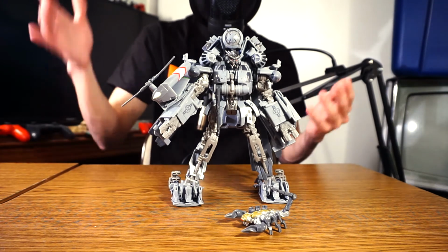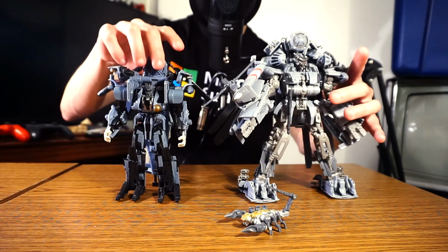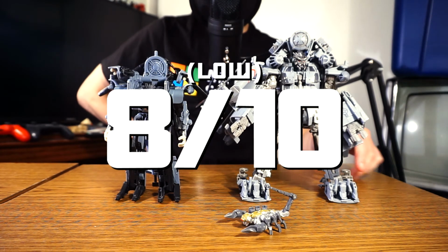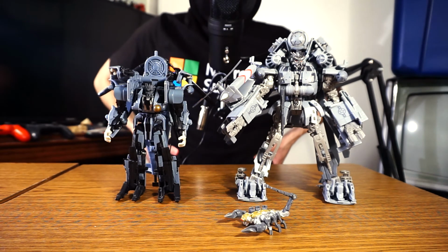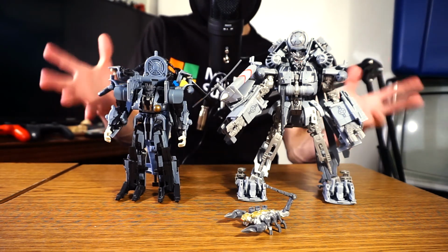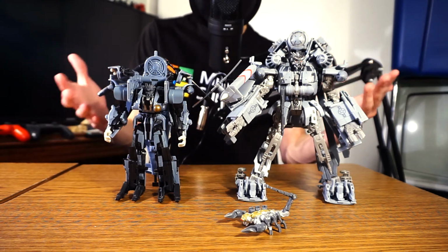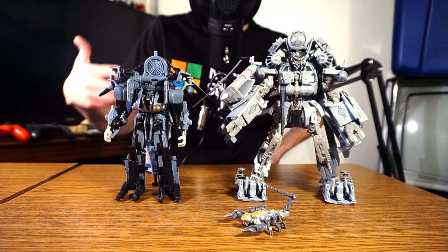But at least this figure makes up for it in its accurate detail and its scale and the way it was able to fix things from its past self right here. So I'm going to be giving Leader Class Blackout from the Studio Series line a low 8 out of 10. I know that sounds different than what you were probably expecting, and I gotta be honest, it would have crossed into 9 territory if the transformation was a little bit more clever and thought out, because I honestly feel like Hasbro was too busy trying to give us a really movie accurate and fixed version of Blackout that they didn't think through how certain panels were supposed to go into a certain place, and that's what caused the transformation to just be a pain, whether it be vehicle to helicopter or vice versa.